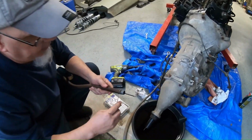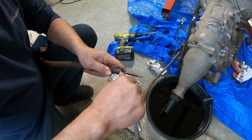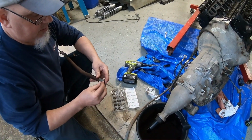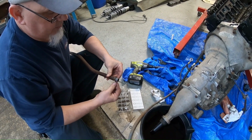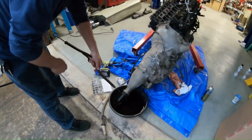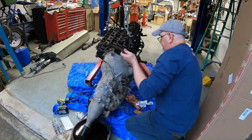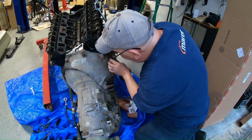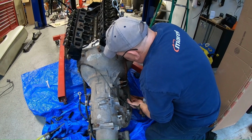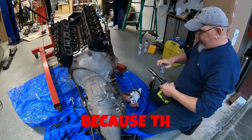So what I saw on the internet was right. It does just have an O-ring for a seal here, and it is mashed pretty flat, so we're gonna take this old one out. It's kind of pliable though. That's kind of crazy. There we go. It's a little loose, but it'll be all right. Now let me get a little bit of, oh, hey, oil right here. Are you looking for lube? Right there. Imagine that. Let's stick it back down in there. Hopefully it won't leak again. Now you watch, just as soon as I put transmission fluid in there, it'll start pouring out again.